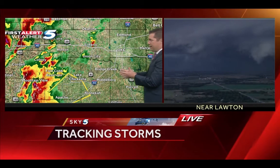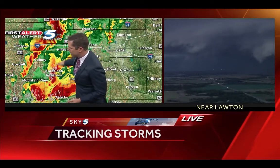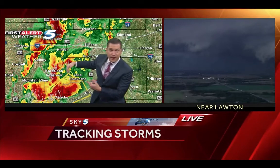Yeah, and even looking at that area that you showed, that's still ahead of the cold front. That's still in that unstable air. And so this is the front. So this is going to be the area to watch as well. You saw a little bit of spin happening in there within that cell, still moving up to the northeast. Anything that is still east of here is in play.